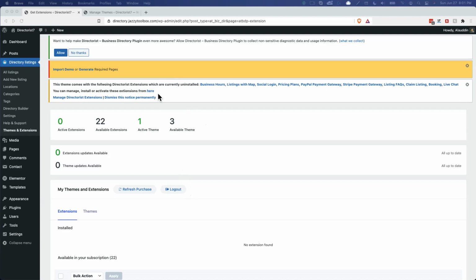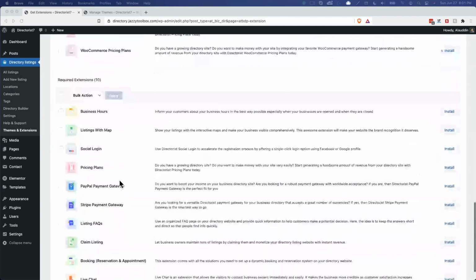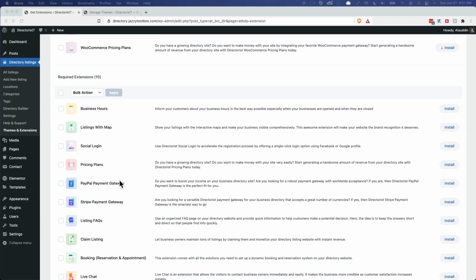Okay, so here I'm connected now to my account, and this says this theme comes with the following extensions which are currently uninstalled. All right, and you can manage and activate this. So here's my first impression of these guys not getting it all together.